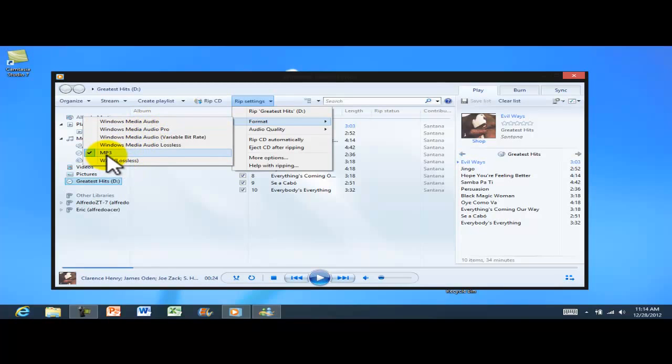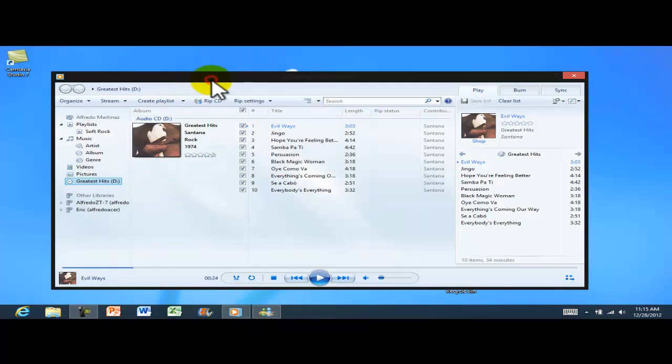Using the MP3 format on the same CD, you could probably place over 120, 130 different songs. So that is the difference between Windows Media Audio, Windows Media Audio Pro, Windows Media Audio Lossless, or WAV. So we are going to go with MP3.